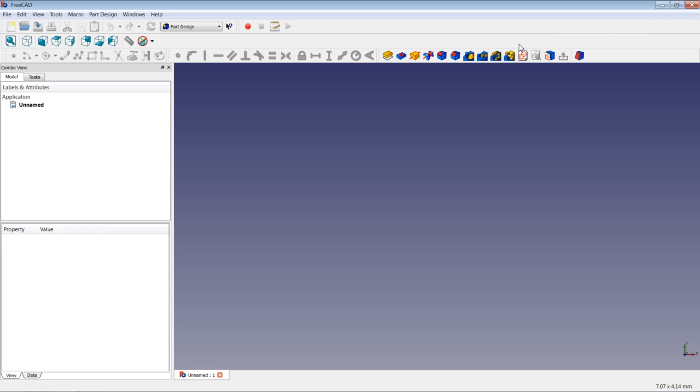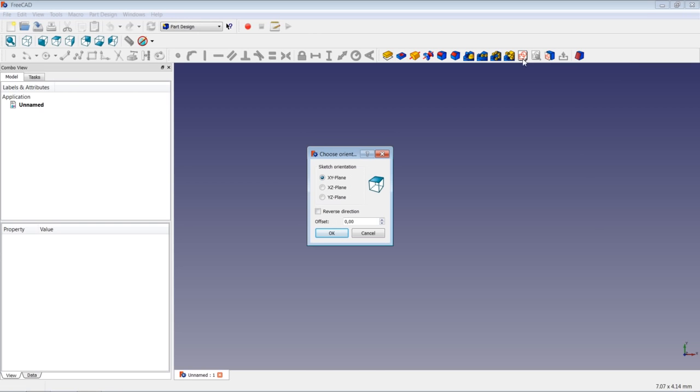The sketcher is represented by these icons here, and if we have an active sketch, we also have access to these icons here.